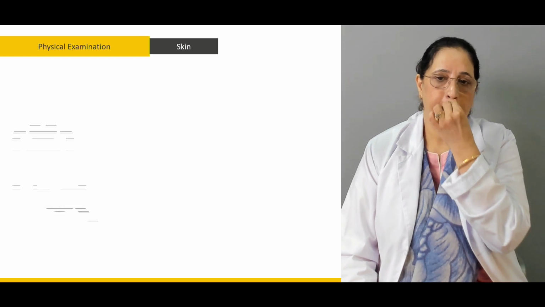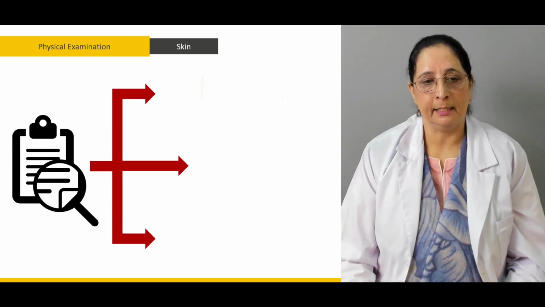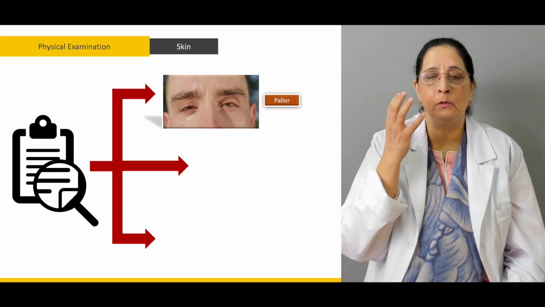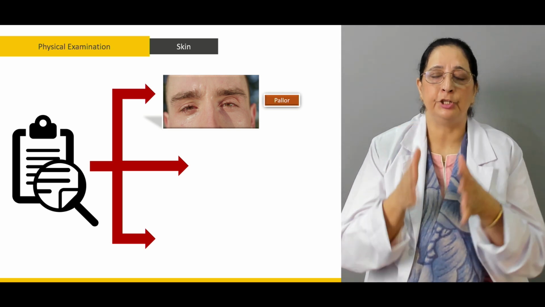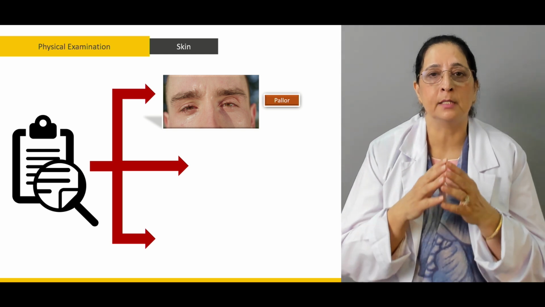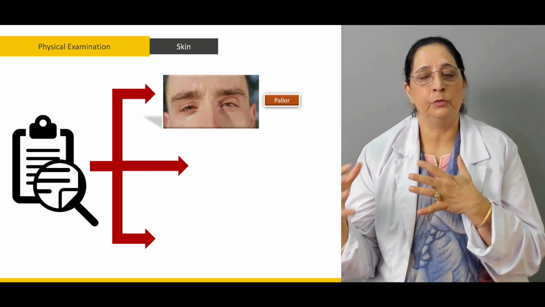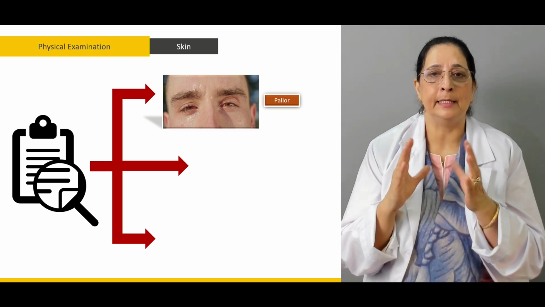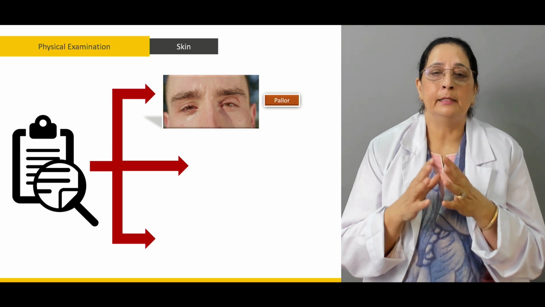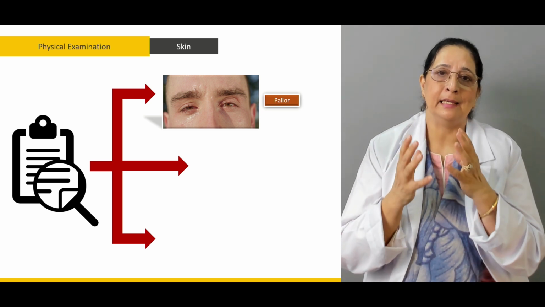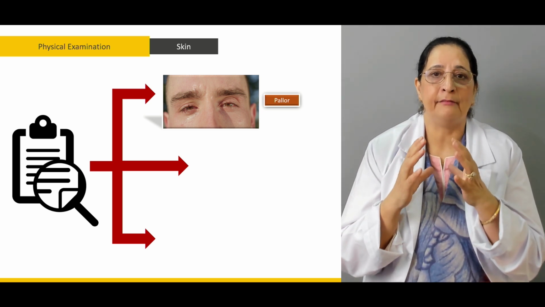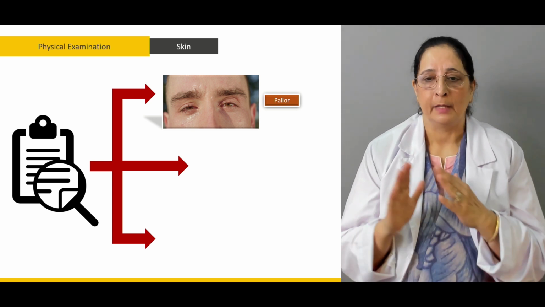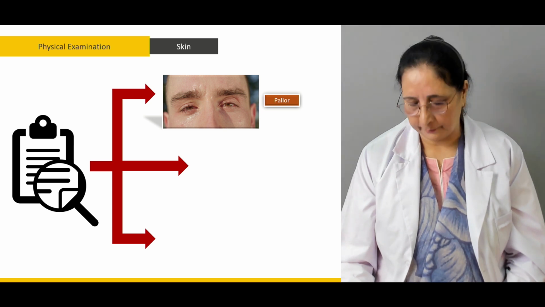Skin. We should look for the changes in the skin, like the pallor. Look for the color of the skin. Patients who have dysrhythmias can go into shock or a loss of consciousness. Ultimately, they are dizzy. There is pallor of the skin, and they are sweaty, and they have very pale skin because of the poor perfusion. So look for the pallor of the skin.